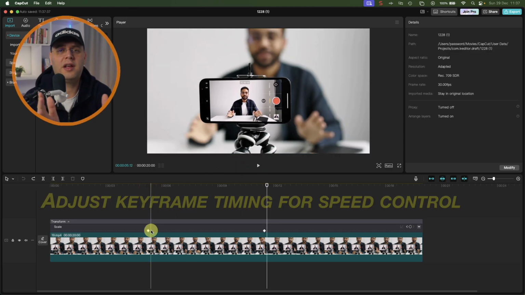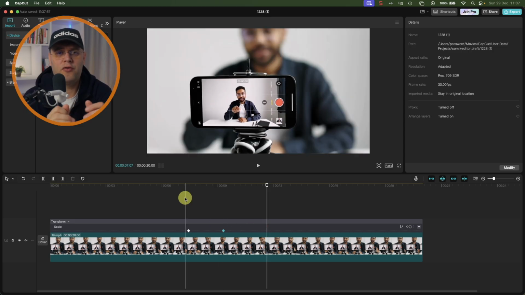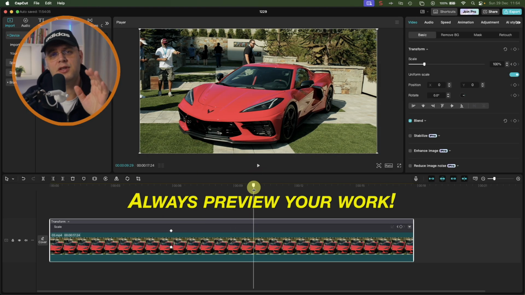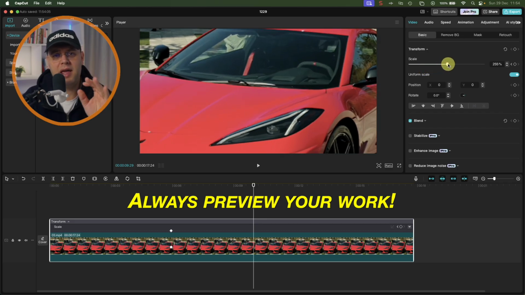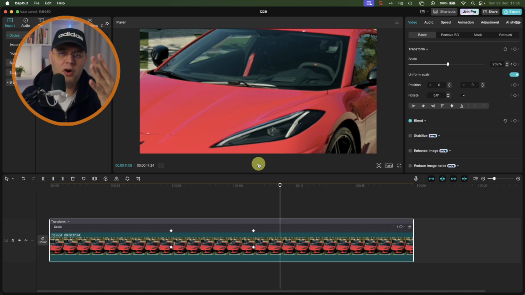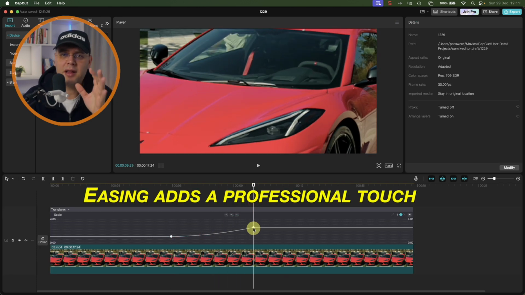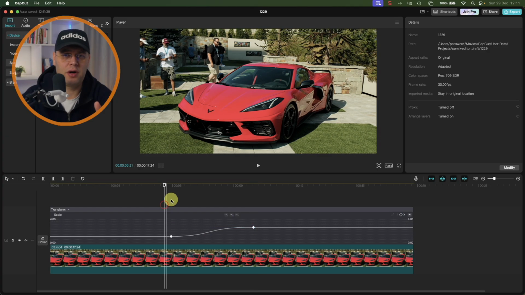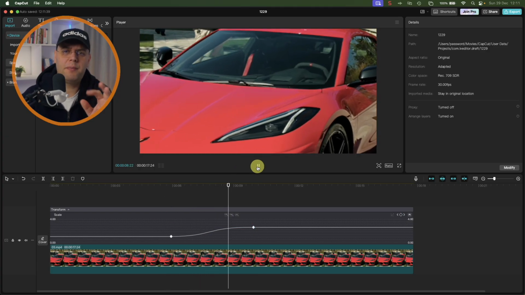Try moving your keyframes closer together or farther apart to change the speed of your animation. Fourth, preview often. Always play back your animations to ensure that it looks the way you want. Fifth, explore easing. CapCut has a built-in easing option that makes movements look more natural. Play around with these to add a professional touch.